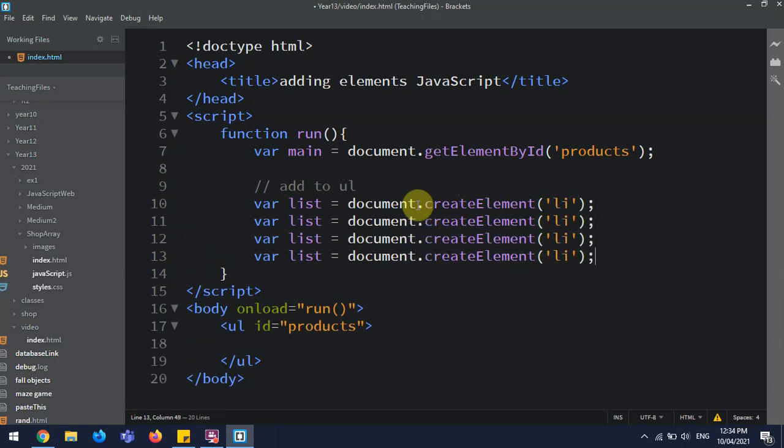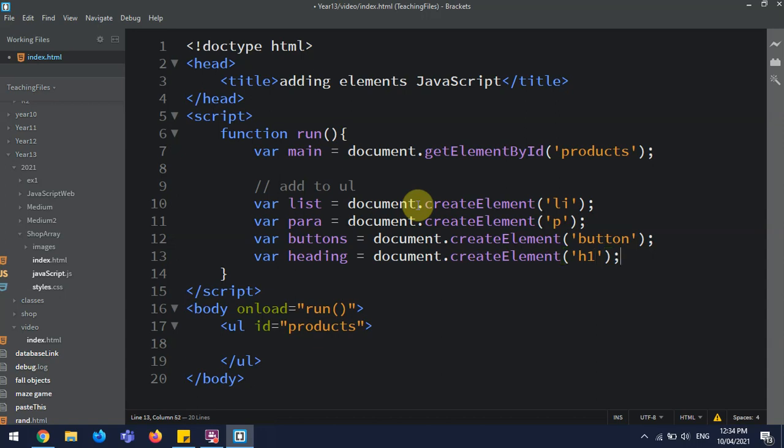Right, and then essentially we're doing the same thing a couple of times with a bunch of different stuff. So we can have a list item, we can have a paragraph. We can obviously add an image, which I'm not going to bother with because I haven't got an image saved ready to go. So I'm just going to say buttons, I just don't want the name to conflict with button. And I might say heading for an H1. You get the idea.